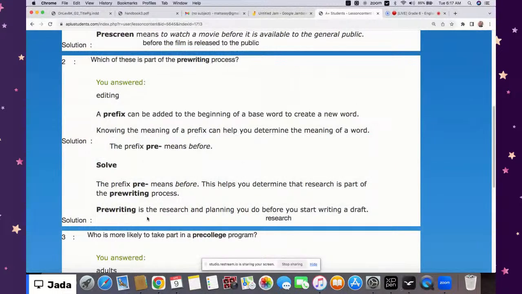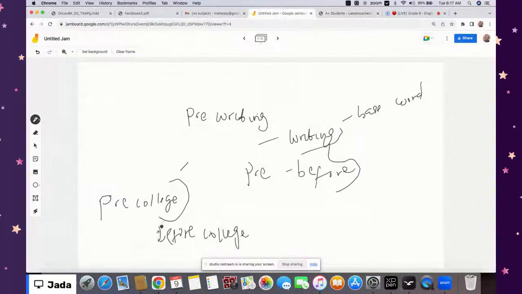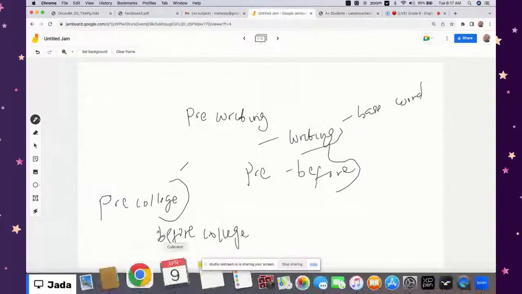Now, pre-college program. Pre-college. We know what college is, and it will be before college because of the pre.